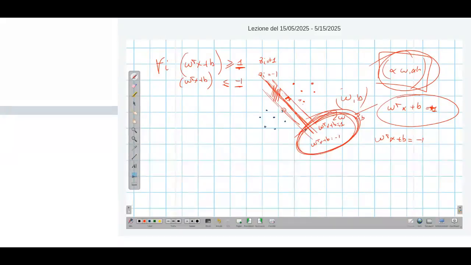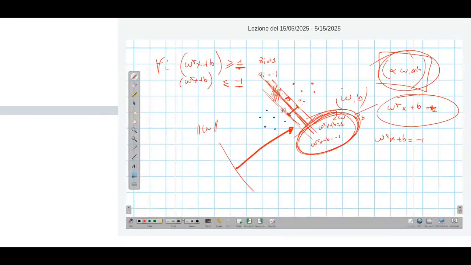But if we restrict to solutions for which this holds, we can see that the width of this area will be proportional to the norm of W. If we have a large norm of W, again, take two planes. If the norm of W is large, then the solution of W transpose X plus B will happen where? Well, let's not draw. Let me draw just the plane.